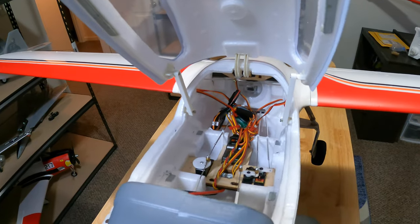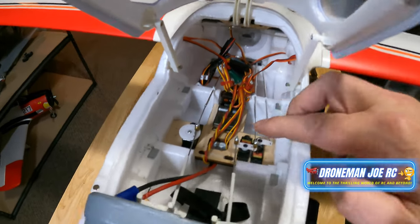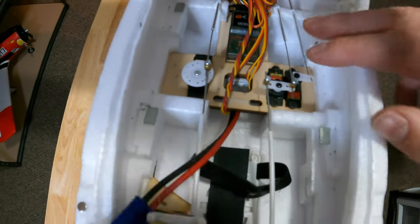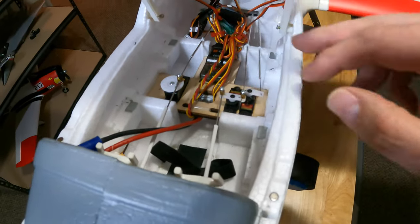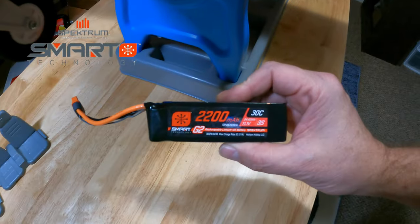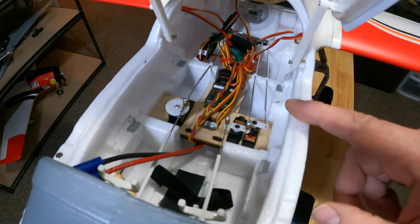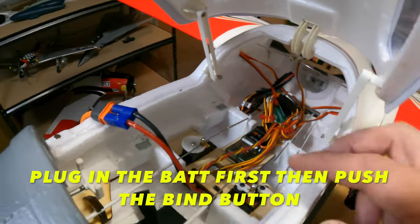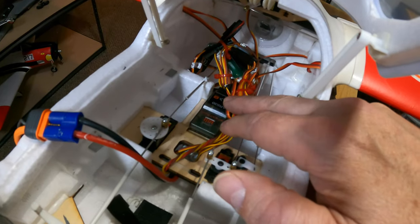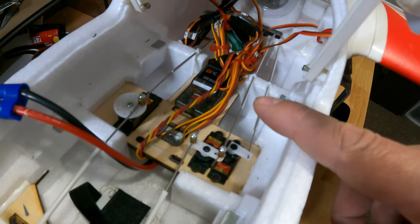Here's our next step. I got all the wires bundled up back in there. I mounted my AR-630 receiver right there onto that plate. So we're going to plug in a 30C 2200 mAh battery, and then we will do the bind. The battery is plugged in. I am going to push the bind button. I have my AR-630 mounted right there, and I'm going to push that. Now it starts flashing, as you see.